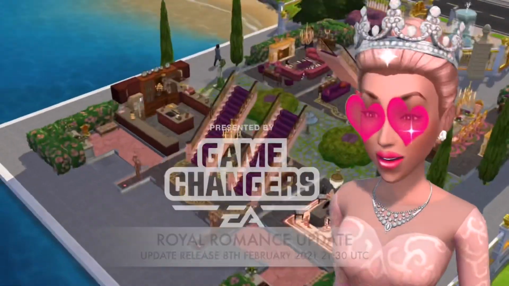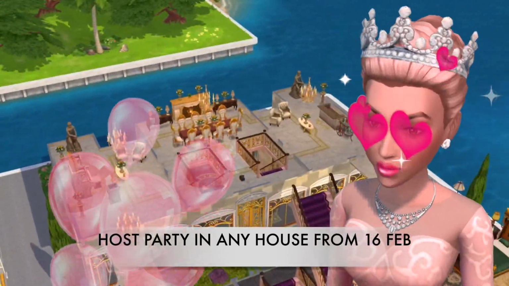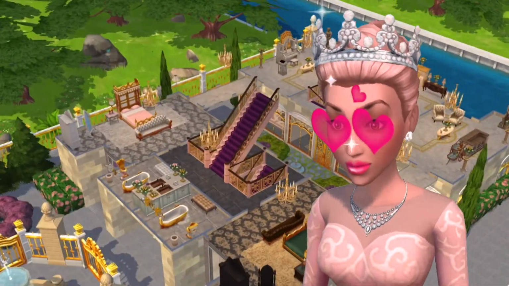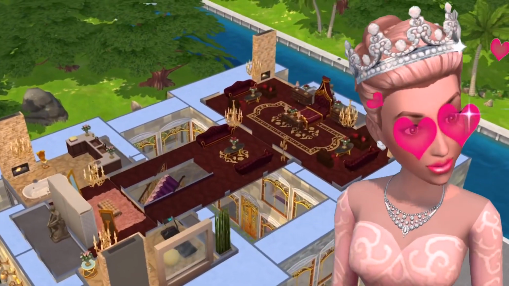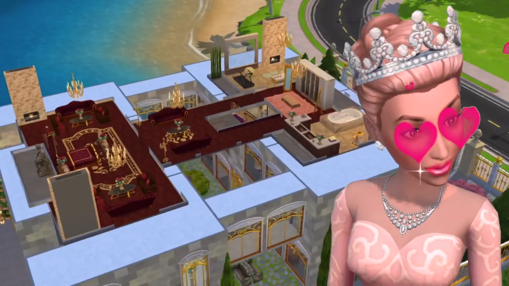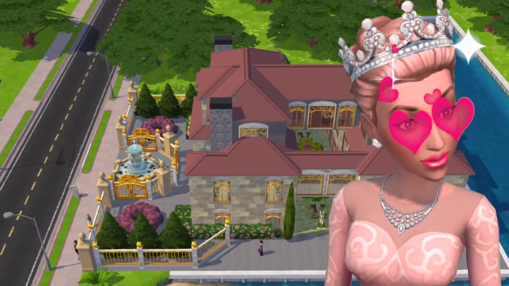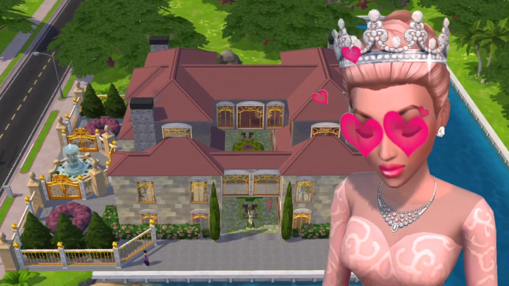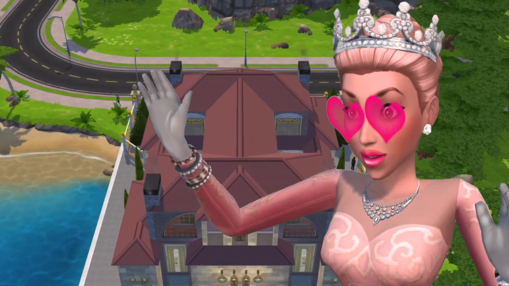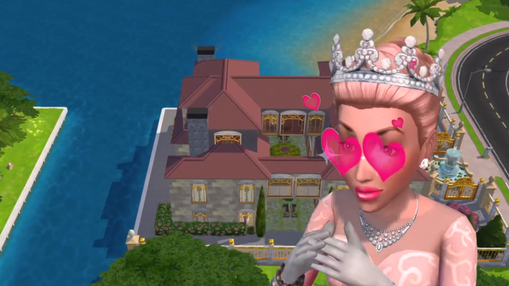And I just want to remind you that from the 16th of February, we will be able to host parties in any house. So I will be inviting you to this house to party with me, and I'm hoping to conduct a wedding party, if at all possible. Sometimes it's quite tricky. So fingers crossed, you will see a notification pop up saying that JCfinger is hosting a wedding party. Oh gosh, it might be a foodie party after all.